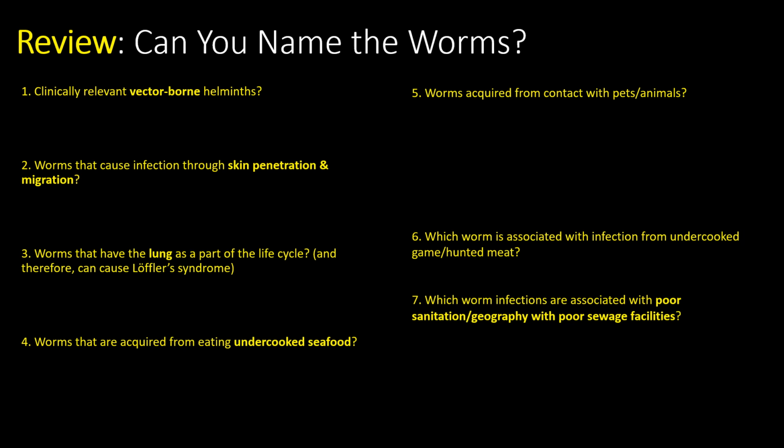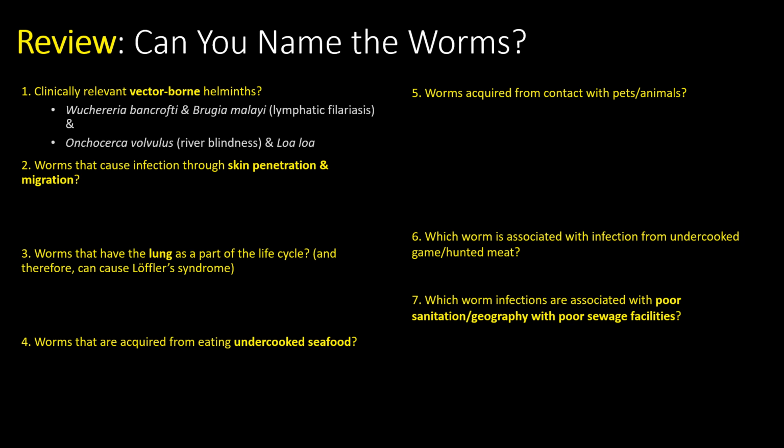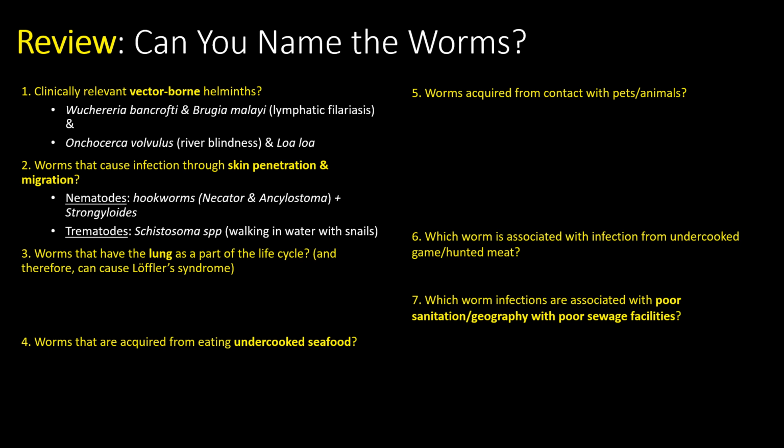Remember, the only ones to remember are our nematodes carried by mosquitoes, namely Wuchereria bancrofti and Brugia malayi, and the biting flies carrying Onchocerca and Loa loa. Second, which worms cause infection through burrowing through our skin and migration? Two groups do this, of course, are hookworms and strongyloides, but also schistosoma, which is unique for a trematode.